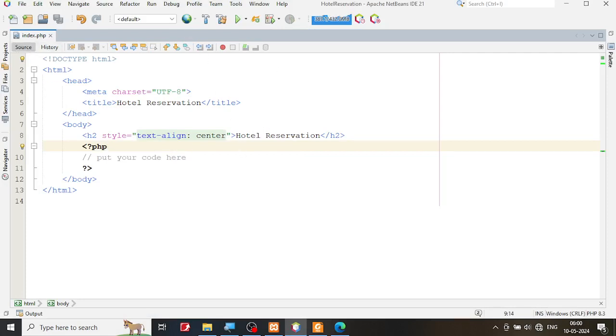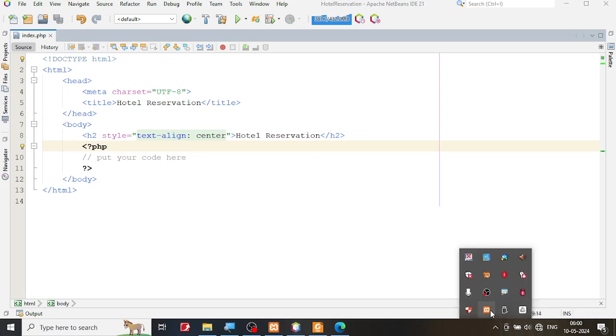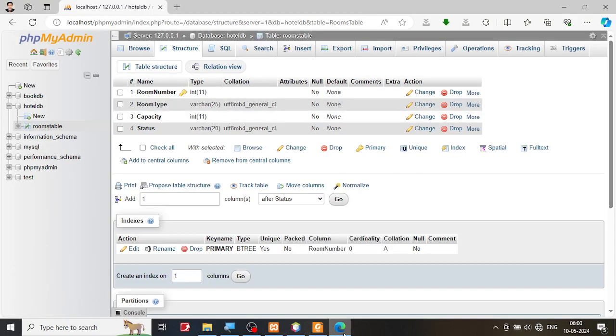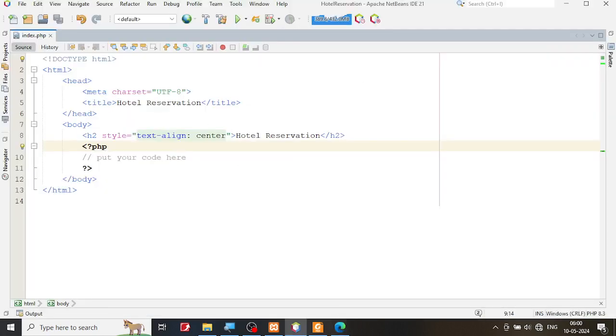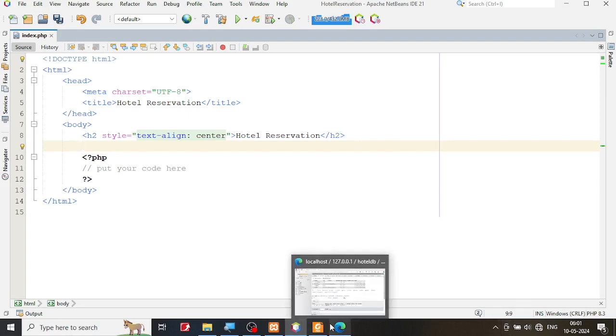Okay, I'm not sure whether it got connected or not. Let me go ahead with the other part because my machine is going a bit slow. So the first part that we are supposed to do is insert 5 records.